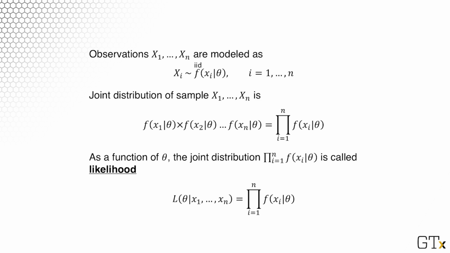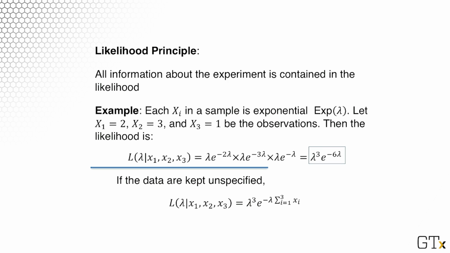So again, you can think about this model, this product, as a function of two variables, x's and theta. When x's are observed, you get an expression which is called likelihood. Likelihood is a function of theta. According to the likelihood principle, which is adopted by Bayesians and even non-Bayesians, all information about the experiment is contained in the likelihood. So the organization of the experiment, the model for the experiment, the observations, the parameter information, everything is in the likelihood. Well, except the name of the parameter and type of parameter. The parameter information is supplemented by the priors, as we'll see later.